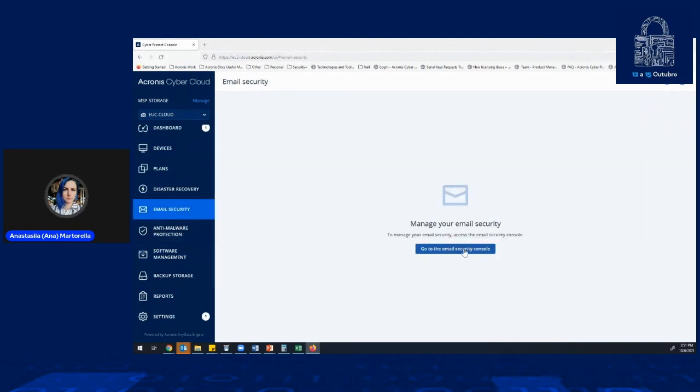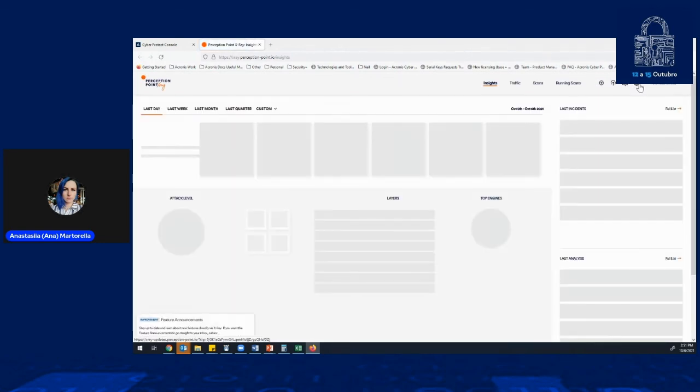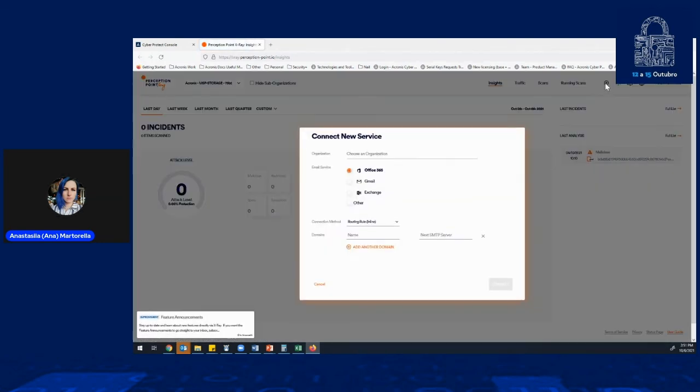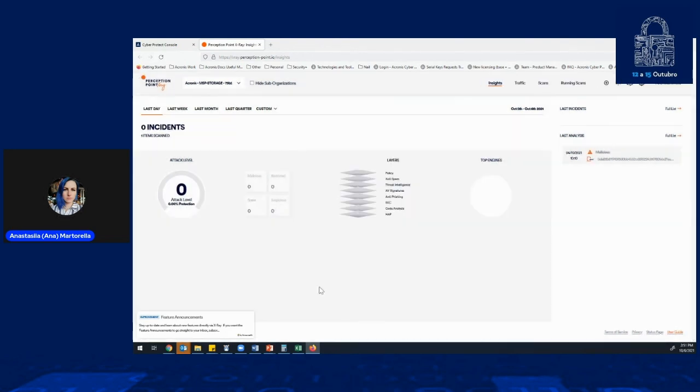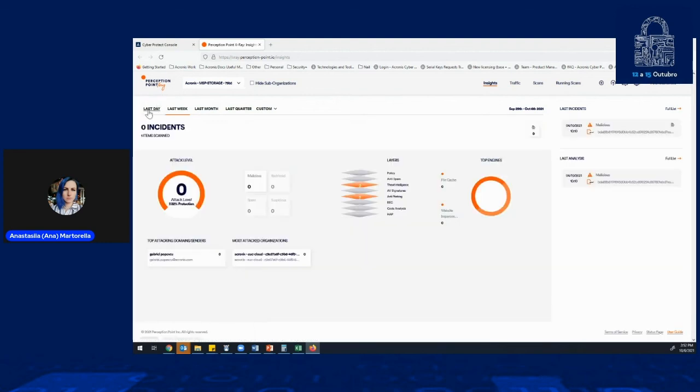So here is the email security. This will guide us to the console of email security that we need to configure. So we need to add your organization here, and then we can see if there is some ransomware that already attacked our mailboxes.